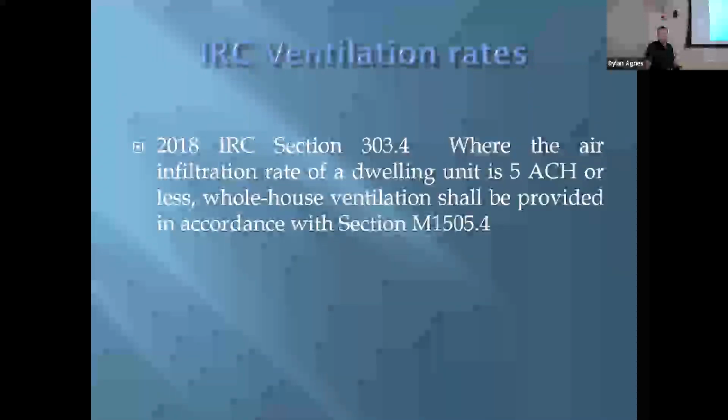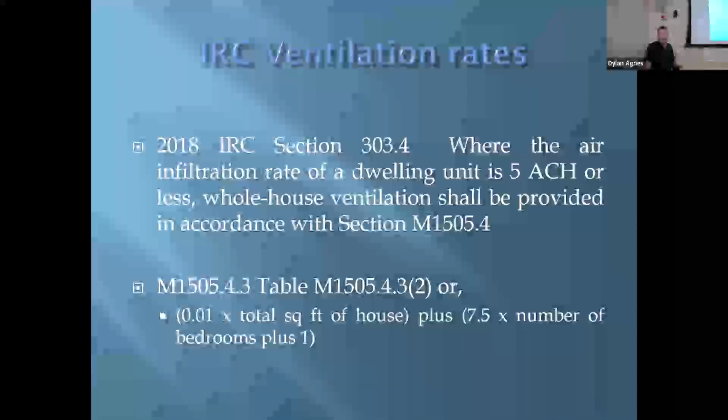That statement can be a little confusing to some people, because a whole house fan is much different than what we're actually looking at, which is the minimum ventilation rates. So just know that there's that terminology issue here. A whole house fan, if you were to go buy one, would probably not suffice as your ventilation system. I wish they would clarify this language. I tried to get it addressed when I was on this code committee, but that's still how it's referenced.